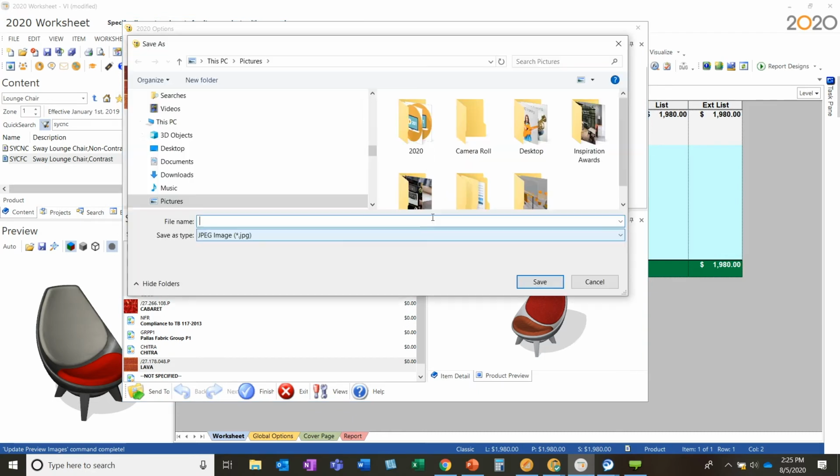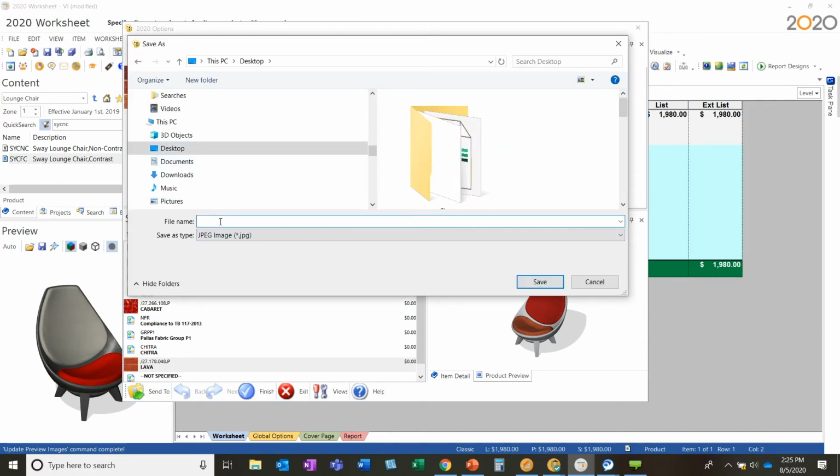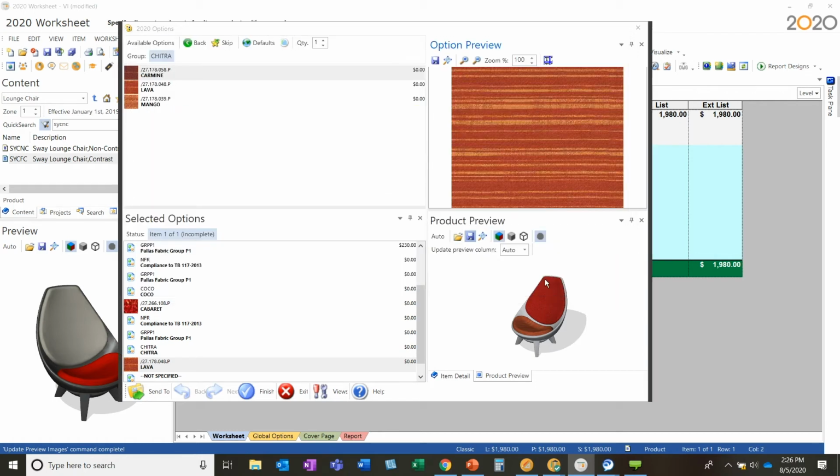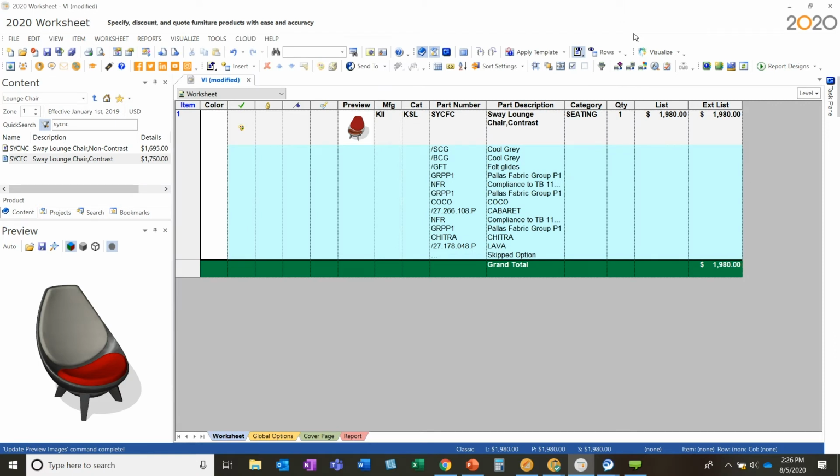Okay, so all of these are really easy, and I say easy just because you've already done the hard work. You've specified the product. I feel like that's the part that takes the longest. We'll do the sway chair, and this goes on my desktop. So now on my desktop live 3 images, right? The 2 swatches plus the chair. What would I do with those?